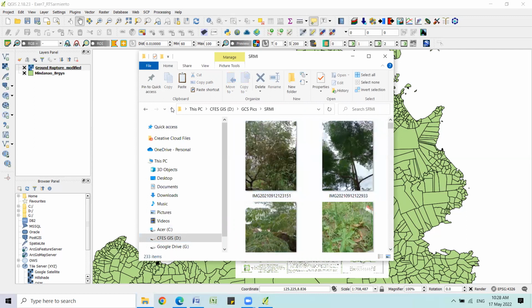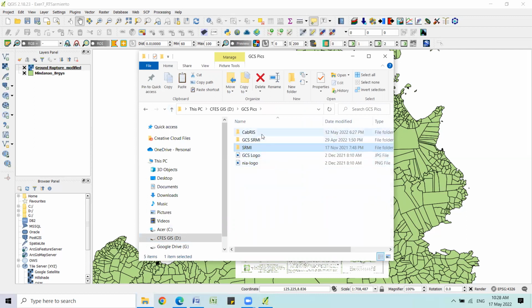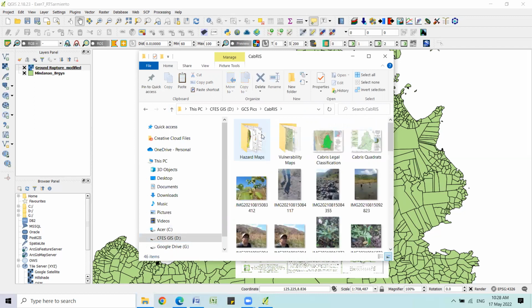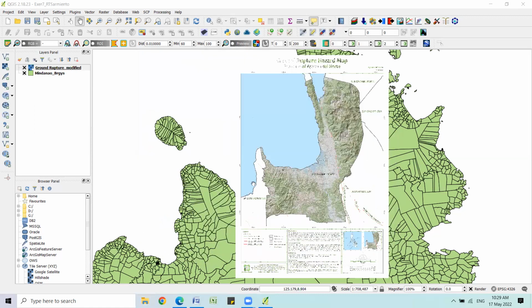You can make maps for the National Irrigation Administration. You can do vulnerability mapping, hazard mapping, etc. All of this can be done if you have this knowledge in QGIS. This will be your additional income in the future. Or some agencies in the DENR require their new entrants to have knowledge of at least basic GIS technology. Okay, so that's it for now.